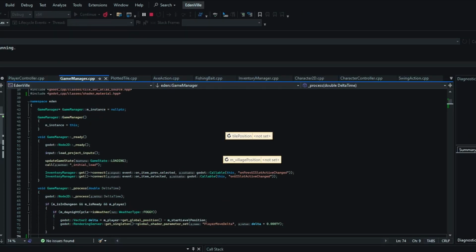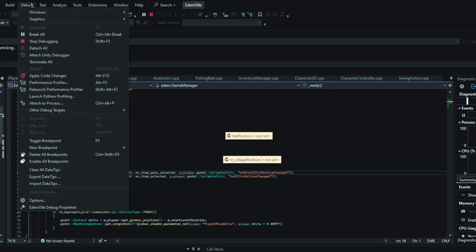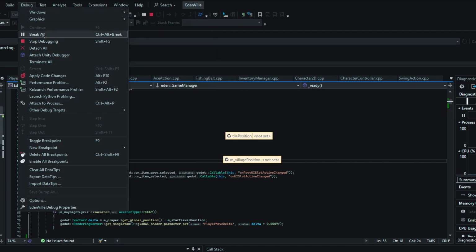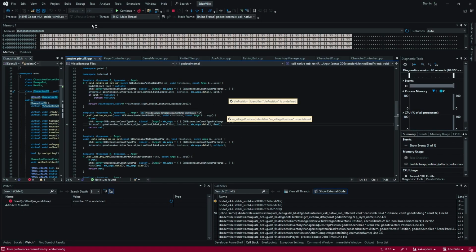So once it's attached, and you're able to have breakpoints anywhere here and trigger them, we will want to go back into the debug menu on top, and in here you want to go into Break All. What this will do is break the stack and pause it in the current location that it's located in. So we'll break it and we'll stop there. This is the current stack where it was at.